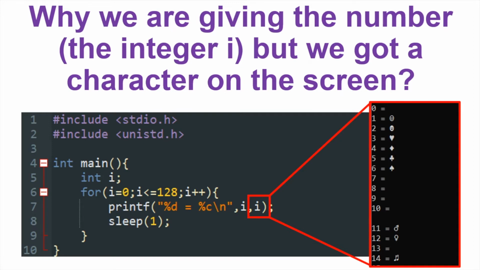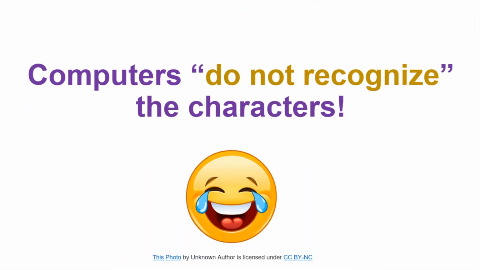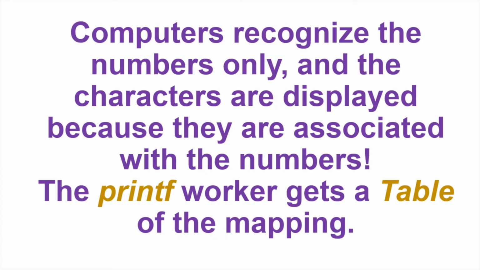Why? We're giving the number, the integer i in this case. However, we got characters on the screen. The fact is, which sounds a little bit crazy, that computers do not recognize characters indeed. But yes, that's true, because computers recognize numbers only, and the characters are displayed there because they're associated with that number. The printf worker gets a table of the mapping.